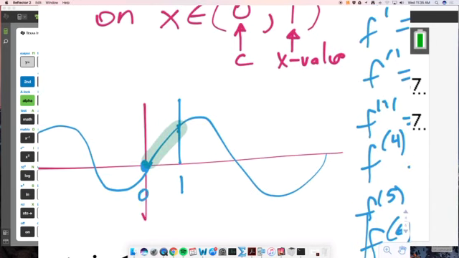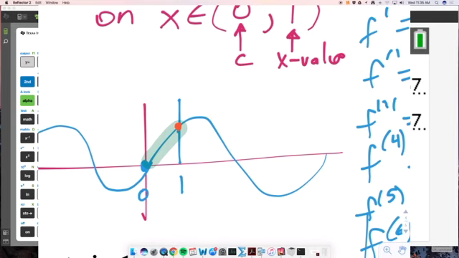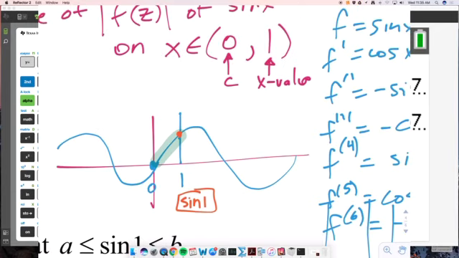Now, here's the deal. On the interval from 0, the center, to the value we're trying to approximate, the absolute maximum value is at the right endpoint, isn't it? So the maximum value of the 6th derivative is the value at the right endpoint, which would be sine of 1. Does anyone see a problem here? I'm doing this whole process so that I can approximate sine of 1, right? The maximum error is going to be that same value that I'm trying to approximate. So we can't really find that value, right? It kind of defeats the purpose. We're defining the word dog with dog. It doesn't work.